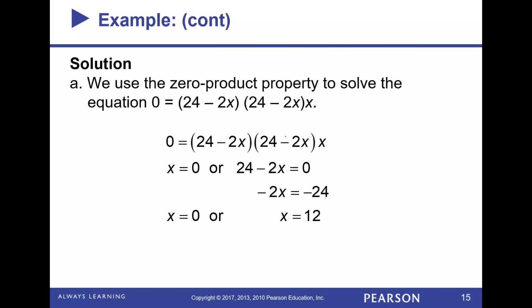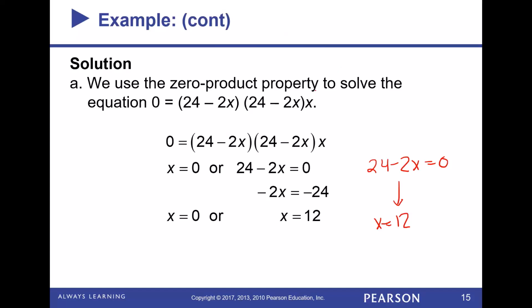The reason being is if I say over here 24 minus 2x again equal to 0 and I solve it all out, I'm just going to get the same answer again, which is x equals 12. So there's no point in doing the same factor multiple times. We can just write the factor one time and get that one answer, because it's just going to mean that 12 is going to show up twice. So we get x equals 0 and x equals 12 when we solve it out.